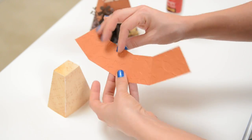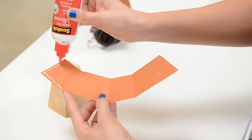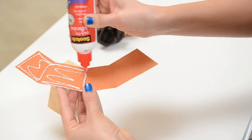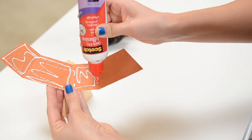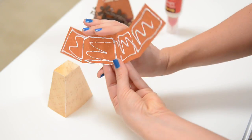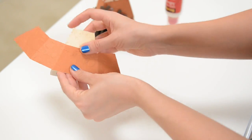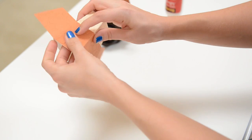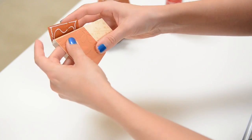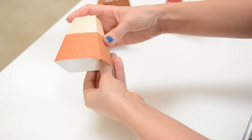So then to put this guy on, he goes on the lid. We're just going to put glue on all four of these segments here. And just put that in place on the top. Super simple, super cute, and easy. So there's your candy corn.